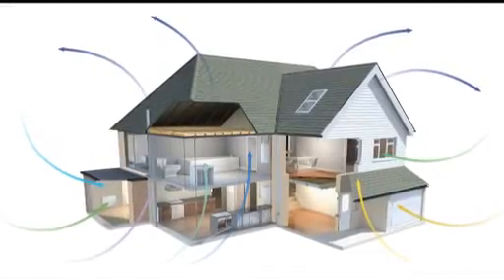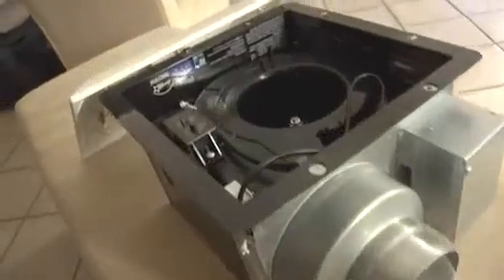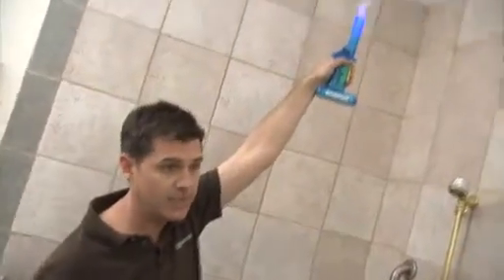Pollutants such as mold and mildew can get locked in a home because the home cannot breathe as much. Angie Steiner is the National Accounts Manager for Panasonic Ventilation Group and specializes in indoor air quality. When air moves through a house, the concept of whole-house ventilation means your installed fan would be running, and as it ventilates out all that bad air, you get an air exchange within your home, circulating and moving that air throughout the whole house. A fan can be used to comply with industry building codes to help with both intermittent and continuous ventilation.